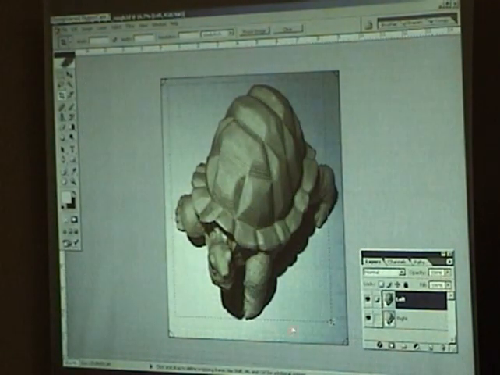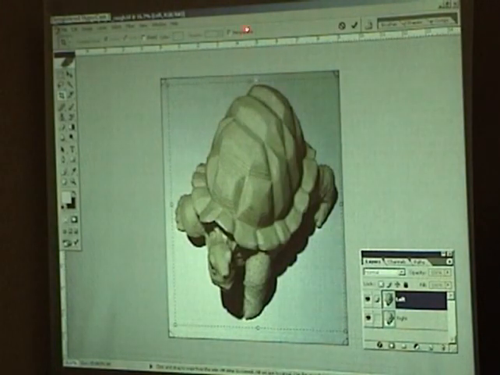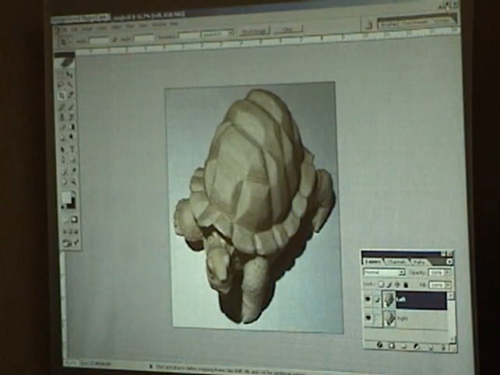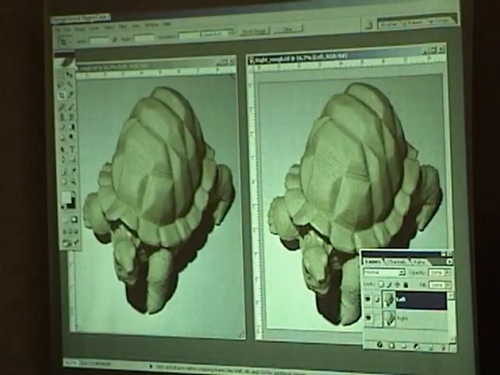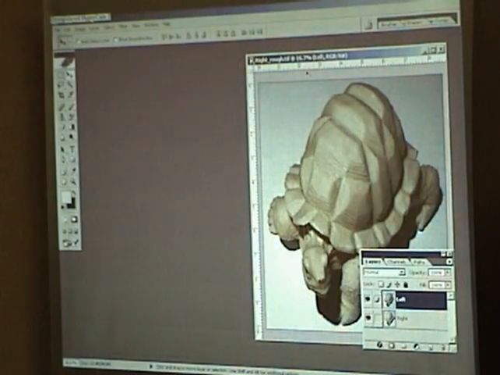After we get it lined up the way we want it, we'll use the normal cropping tool or the perspective. It doesn't matter as long as you don't pull the points around, to crop this image out to the size we want and to get rid of these little guys. This is usually the point where I discover the shadow falls over one of those and then I have to start all over again. Once we've done that, we have no use for that image again.